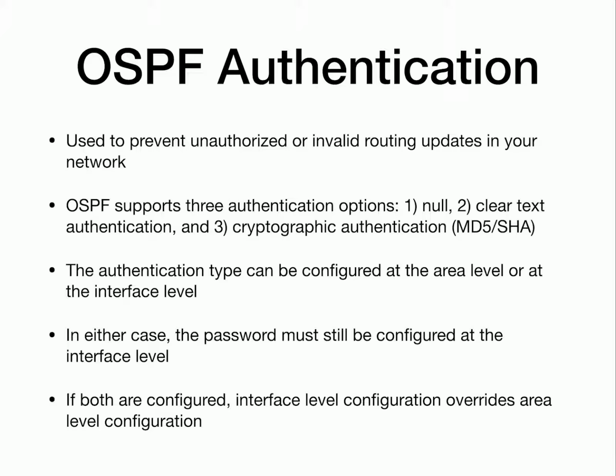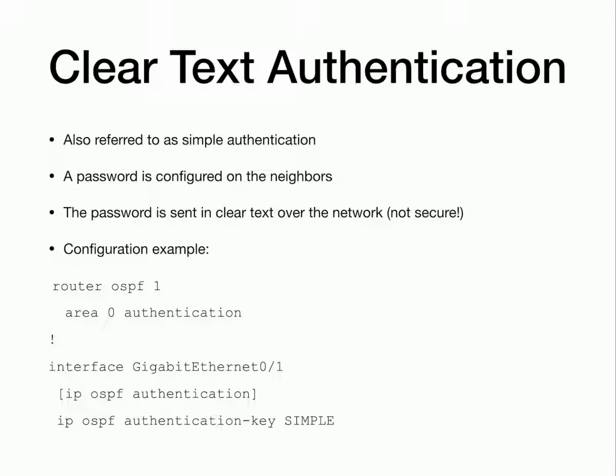Now, the authentication method null means that no authentication is used for OSPF, and it is actually the default method. So there is no password configured between OSPF neighbors by default. And this is OSPF authentication type 0. And there's really nothing more to discuss about it, as in this case, a password is not exchanged between the neighbors. So let's move on to the next authentication method, which is type 1 or clear text authentication, also referred to as simple authentication. And that's the next slide.